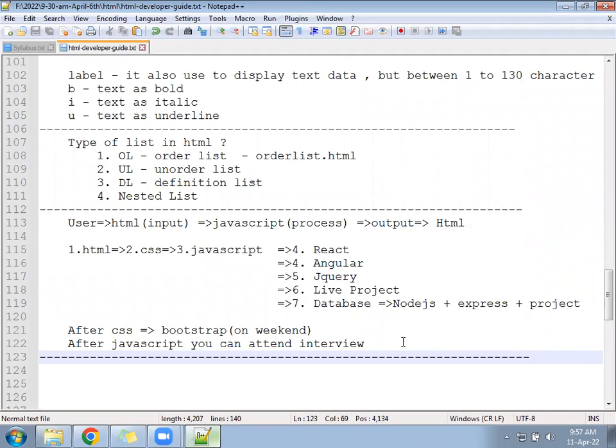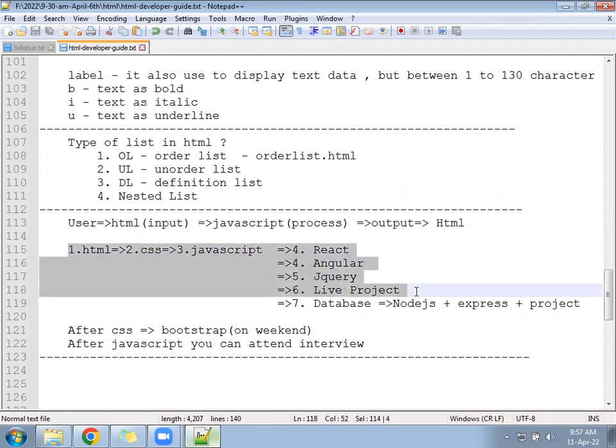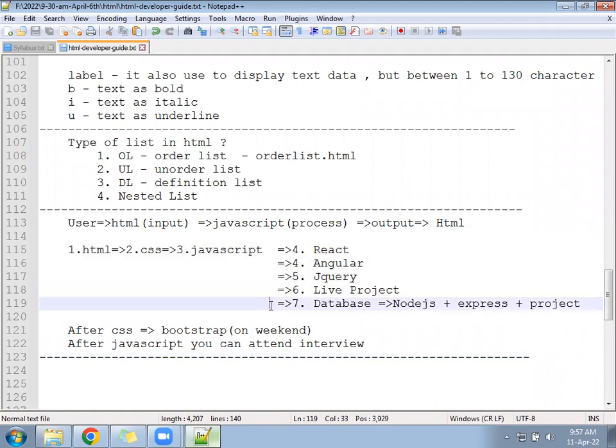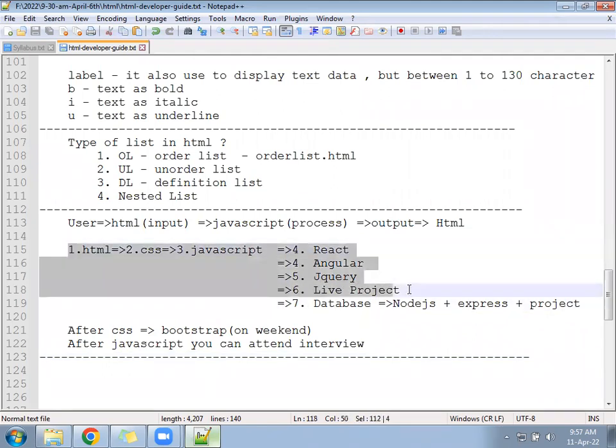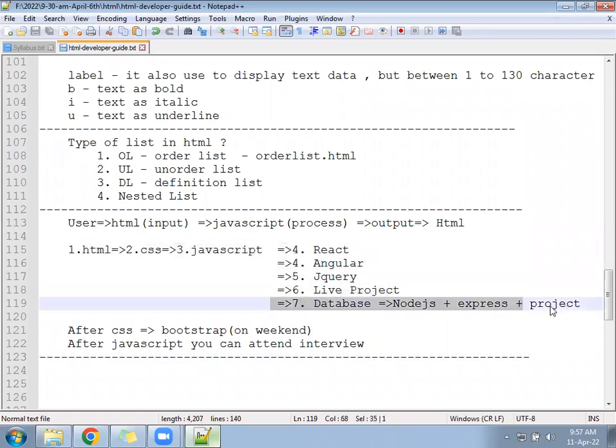Okay, go ahead then. Hope you understood what we are going to learn step by step. From step number 1 to step number 6, it is for front-end development, for the front-end developer, UI developer, web designer. Designations are different, the rest is all the same. Step number 7 is for the backend developer, and if you are planning to learn all 1 to 7, then you will become a full stack developer.